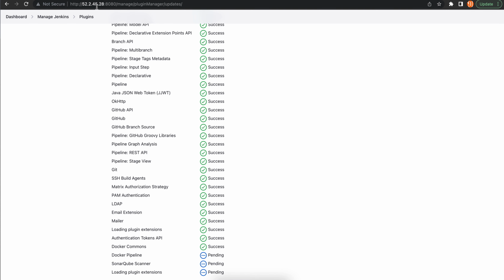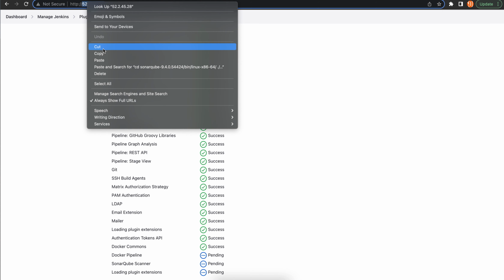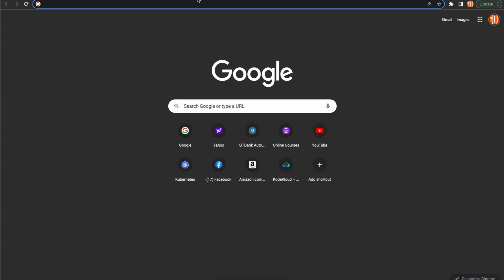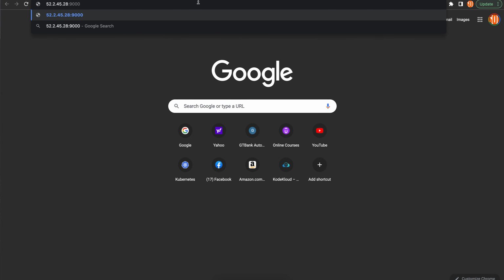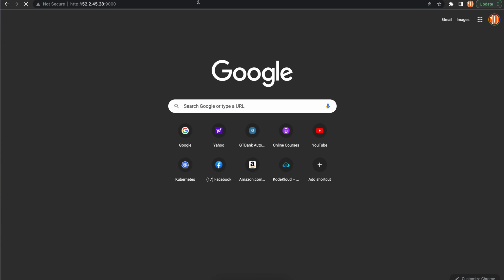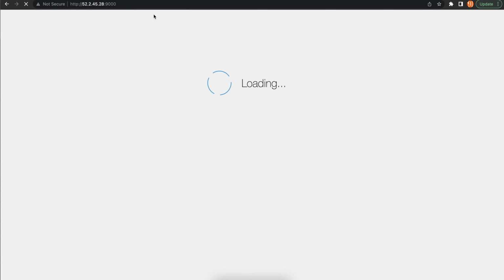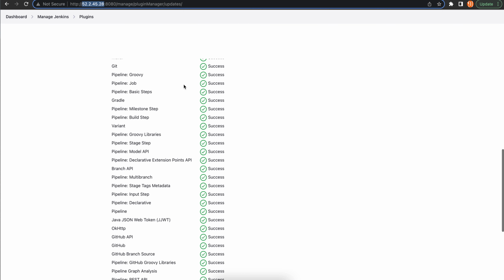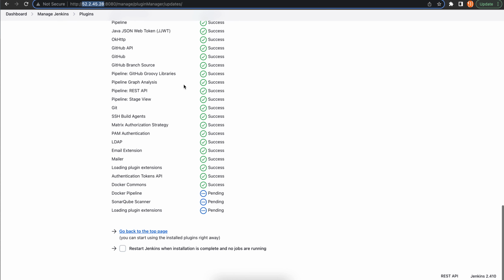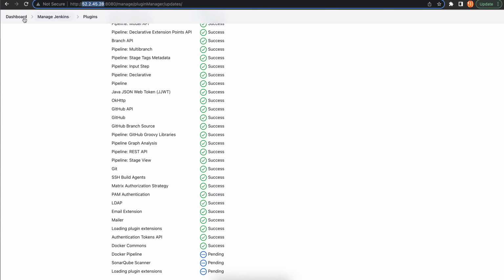We have a public IP already here, and we'll use 9000 as our port. Great, sonarqube is loading.